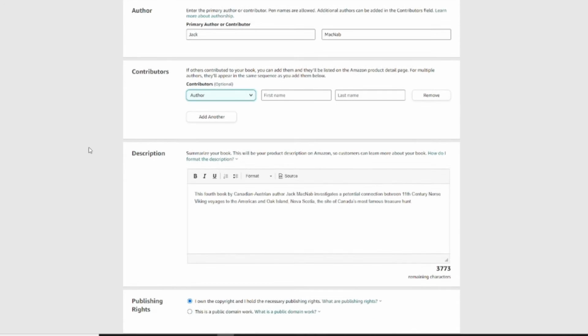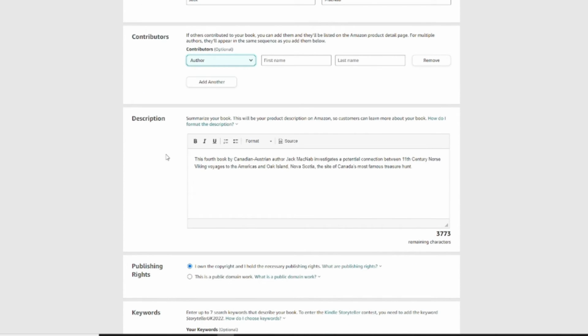In the description section, you can write a synopsis of your book measuring less than 4,000 words. This is your pitch to potential readers, and of course you should try to make it as enticing as you can. If possible, try to include keywords in your description, which might lead your target audience to your book.